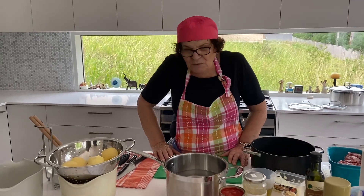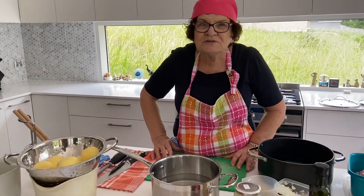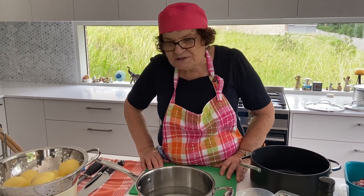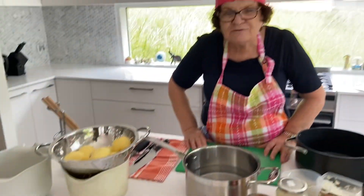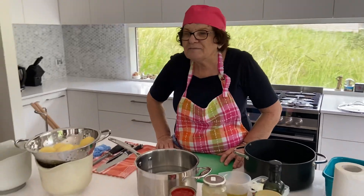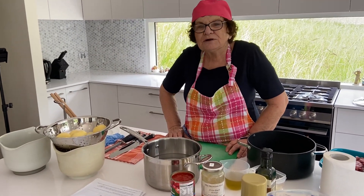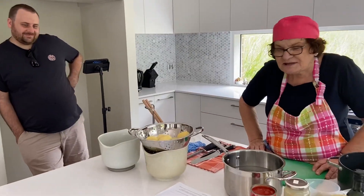Hi Year 12. Hope you're having a wonderful time in lockdown at home. I have just the thing for you this week to get you away from your desks and away from computers. It's Moroccan lamb stew with roast sumac potatoes. That's part of what you have to do and your family are going to love you for it. I'm very thankful to my daughter for her wonderful new kitchen and my tech-head sons who are helping me do this today.